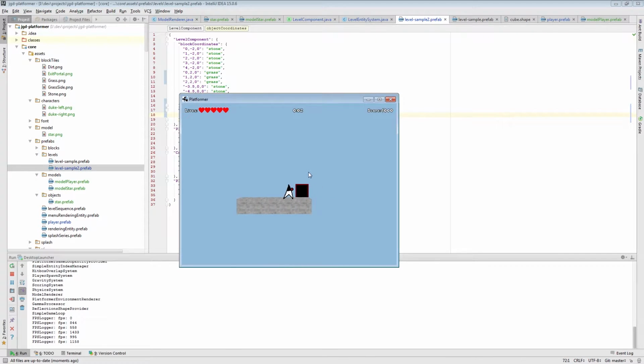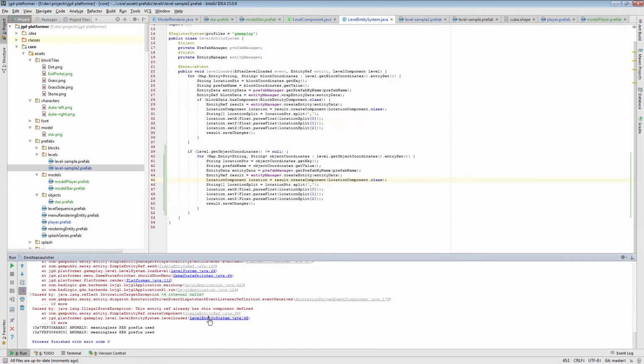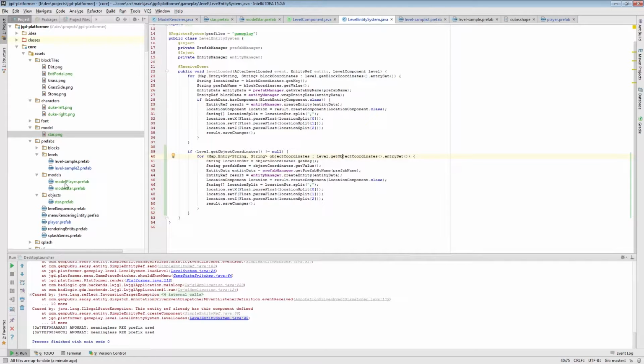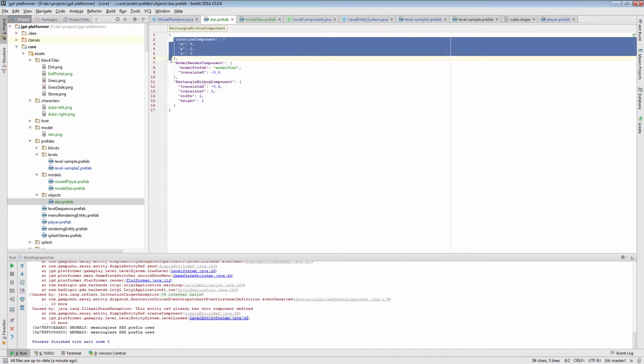Okay, level 1. Level 2 has failed. Indeed, star should not have a location because we are adding it here. So the star prefab should not have a location.